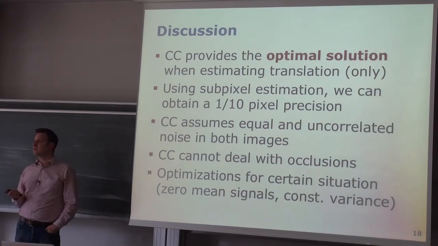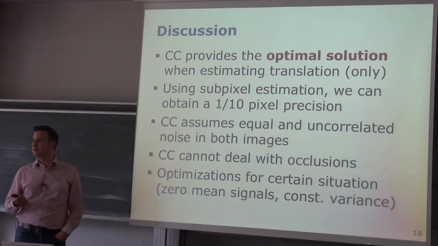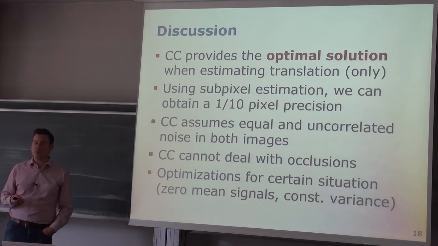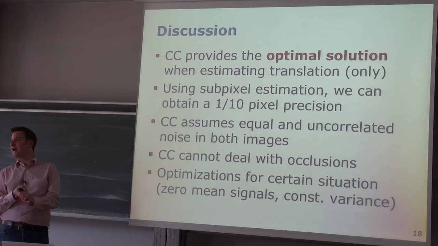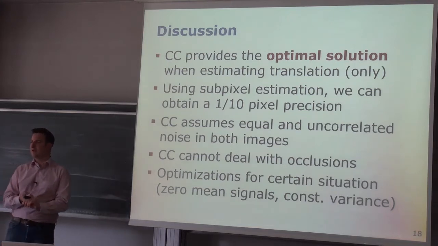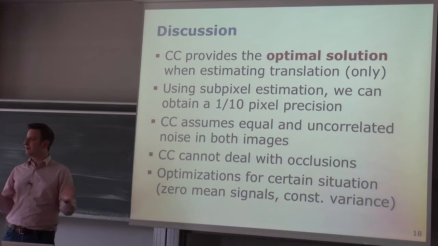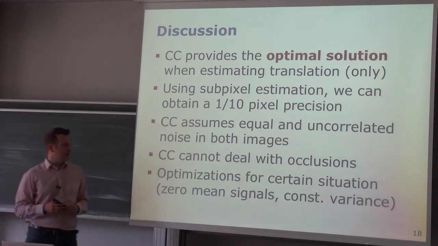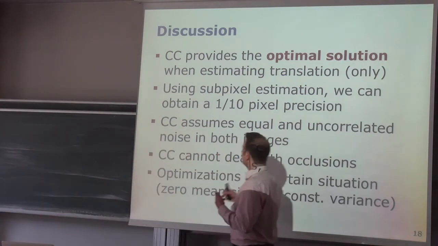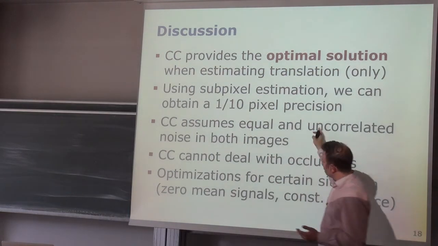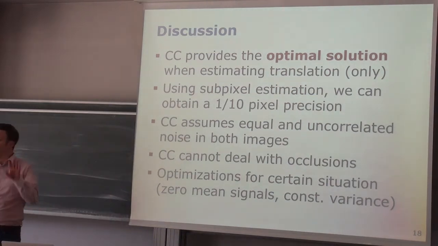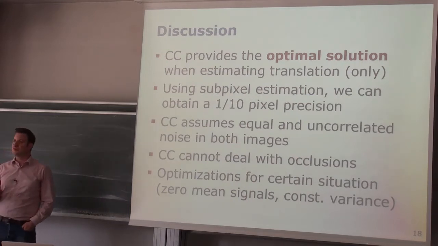Again, if I have rotations or even more complex transformations like affine transformations, I can't apply that because I simply have too many parameters that I would need to search for. The cross-correlation technique can't deal with occlusions, so if those are aerial images and I have a bird flying through my image, I have no chance to actually get a good match if there's a substantial occlusion. And the cross-correlation also assumes equal and uncorrelated noise in both images. So that's also one assumption that I make. But if I do a stereo setup with the same camera, for example, this often actually matches.